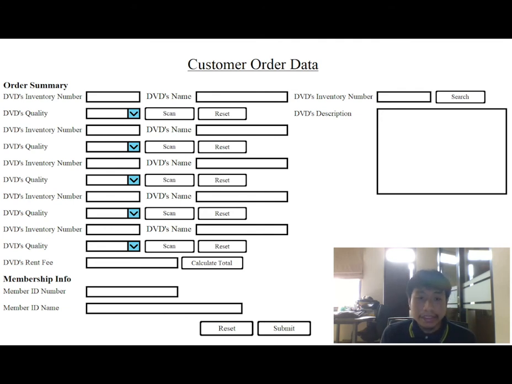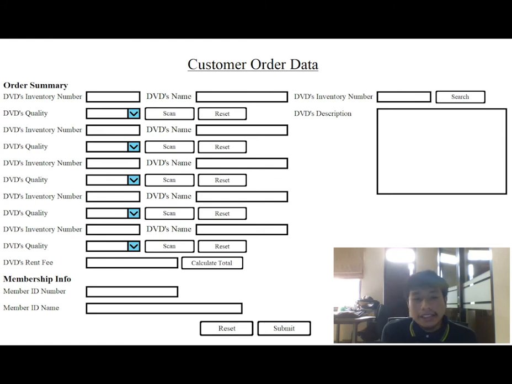button. So going back, why does this input form seem complicated, especially for the replication of the DVD's inventory number, DVD's name, and DVD's quality, and having it replicated or duplicated 5 times?